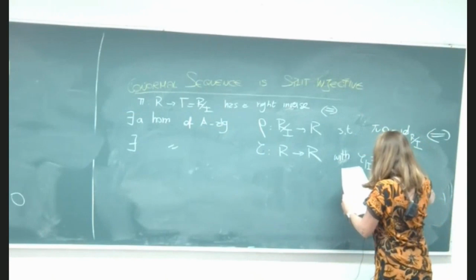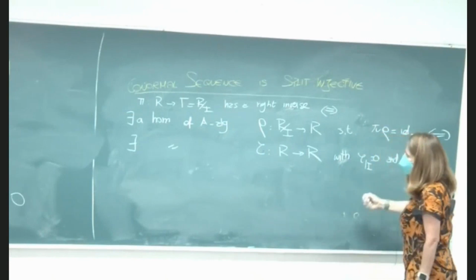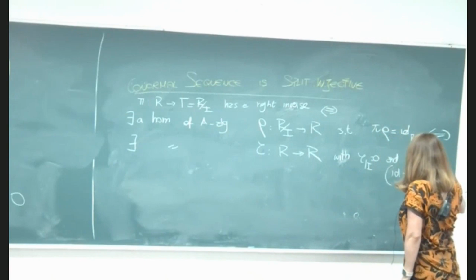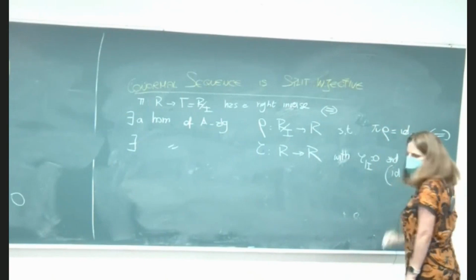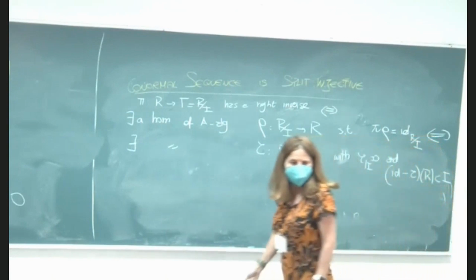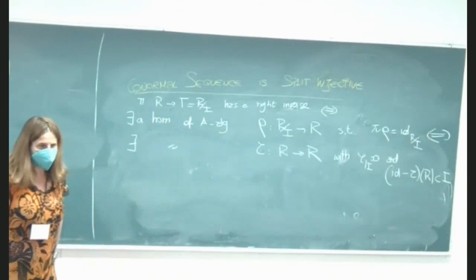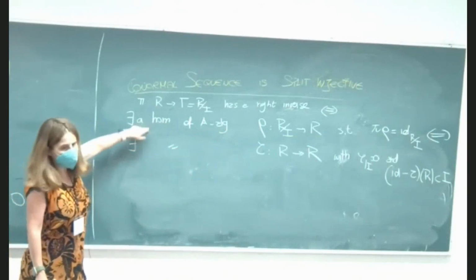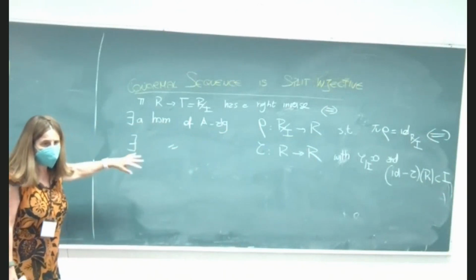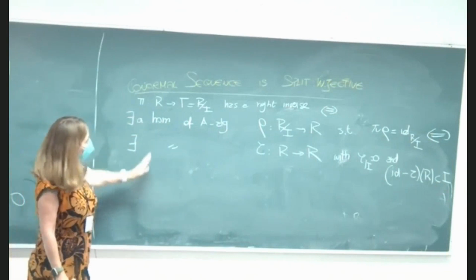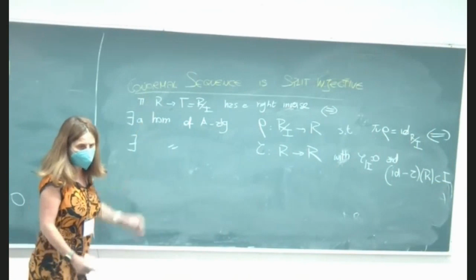And this is very important, you also get that the identity minus tau of R is contained in I. Okay? Just follow the map and that tells you exactly that. The point is that you can also go backwards. I'm not going to spend time now showing you, just at home, think about it. That you can go this way is easy, but you can also go backwards.